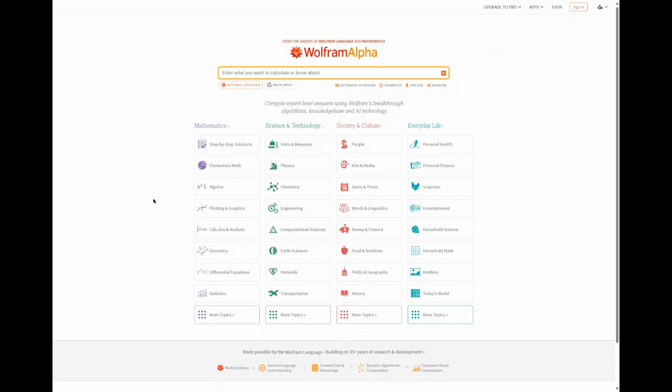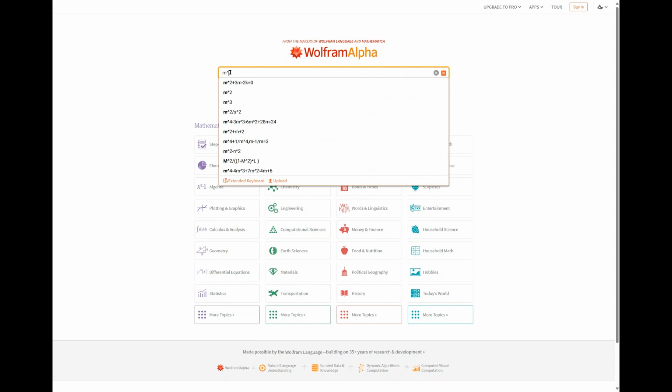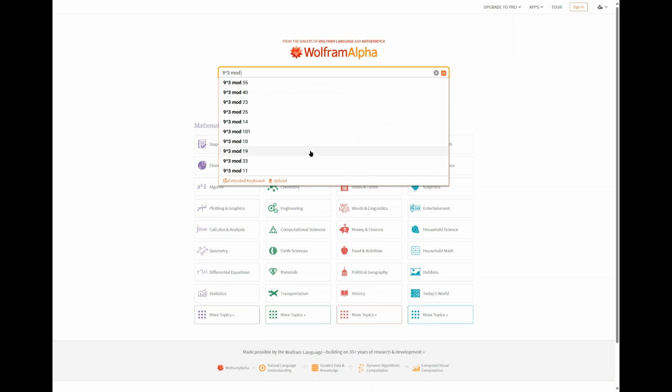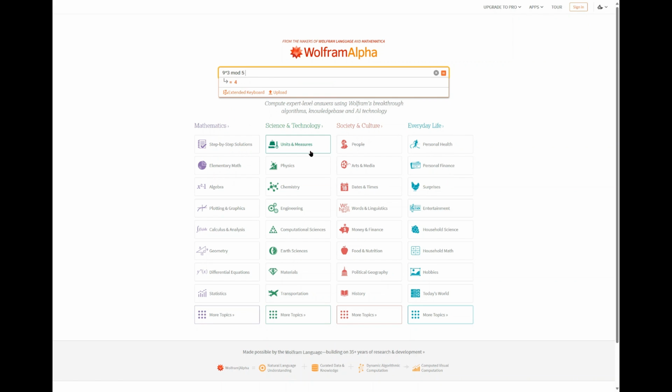All right, welcome back. Here we are at Wolfram Alpha, where we're going to use it to help us with the mod function. In order to determine the ciphertext, we need to use the equation of M raised to the E mod N. So let's go ahead and plug in the values. M is our message, so this is 9, E is 3, and then mod N, our P times our Q, so 5 times 11. And as you notice here, the answer that it gives us is 14.